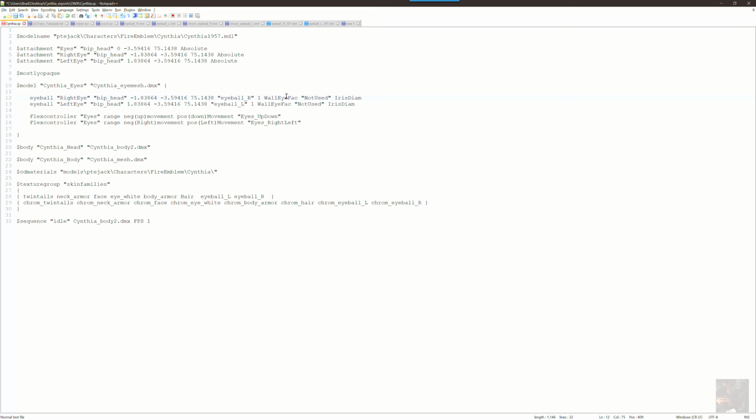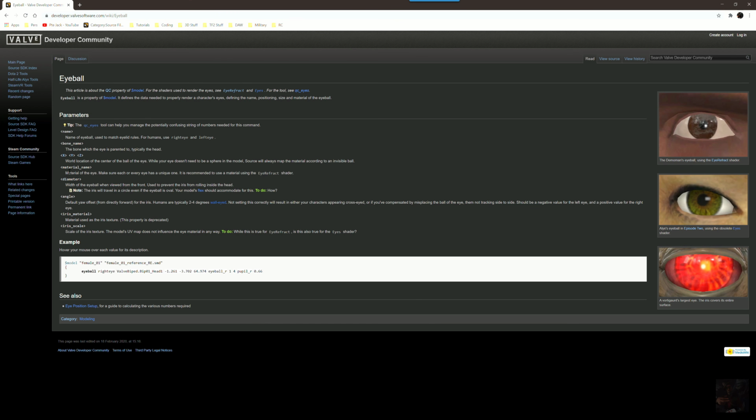Okay, that walleyed factor. It's the default yaw offset from directly looking forward for the iris. Most humans are 2 to 4 degrees wall-eyed, which means that the eyes are more or less tilted in towards the nose. Okay?